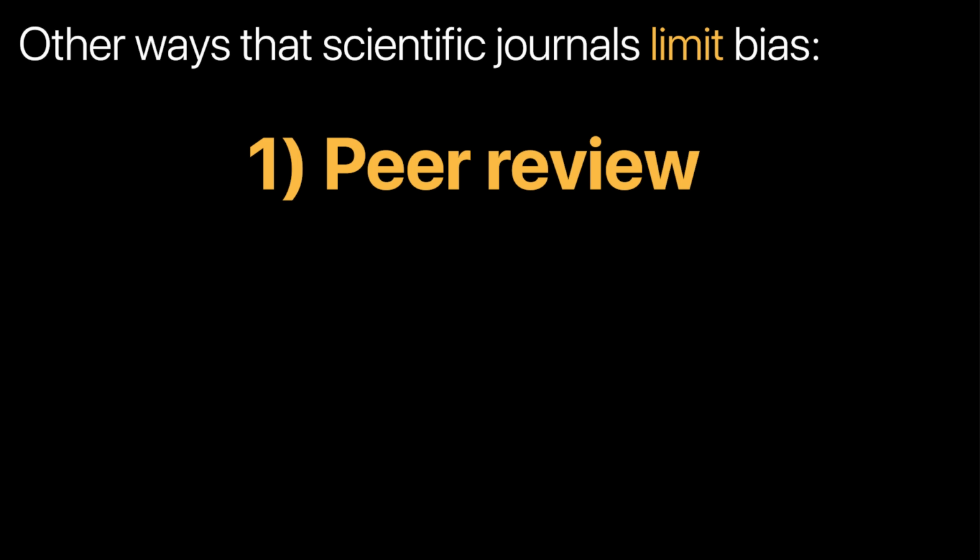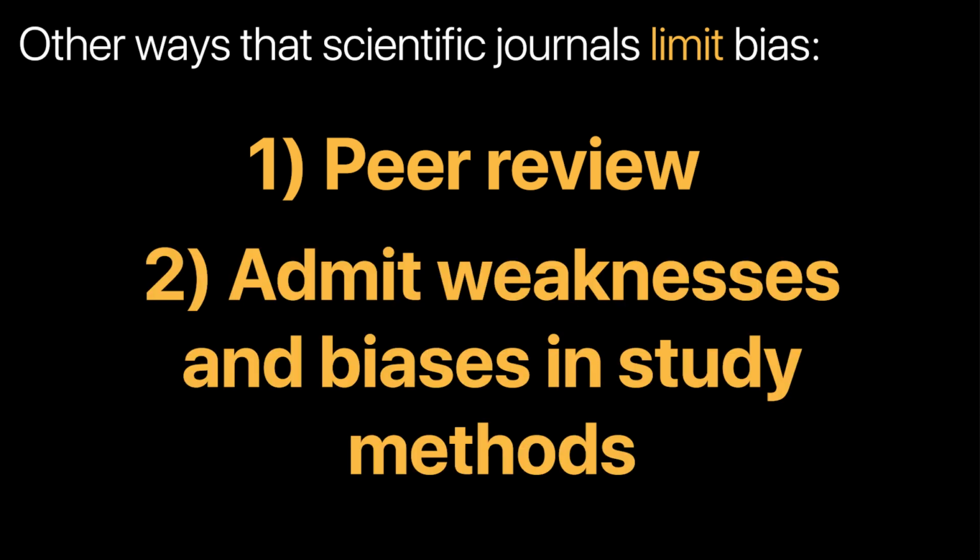Another thing that happens a lot is that scientific articles or journals will actually list the weaknesses and the biases in their study methods. They'll say, look, here are some things we could have improved on. Here are some things to look out for. Please take our results with a slight grain of salt, but here are results nonetheless. So admitting the biases, and admitting that the study is not perfect, allows readers to get a fully informed view of what the study is trying to show.